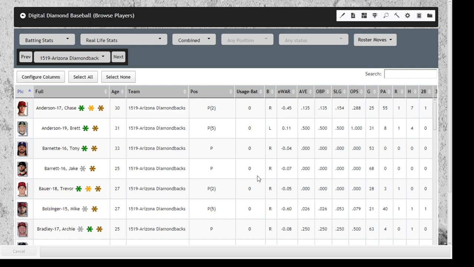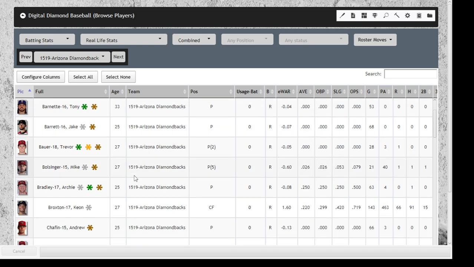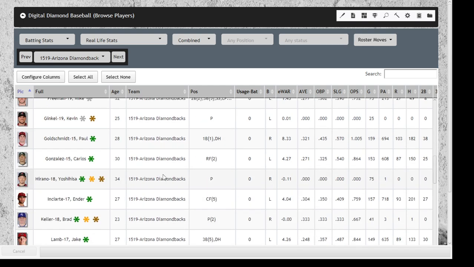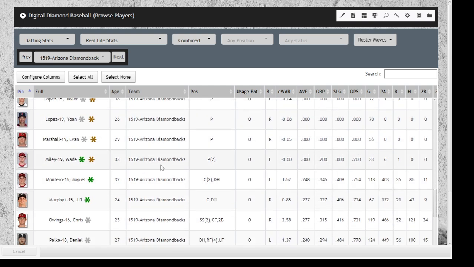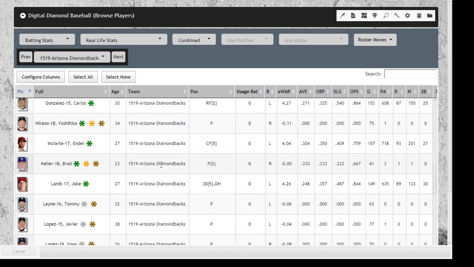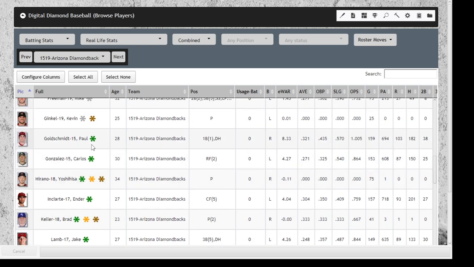What if I put every player on the first team that they signed a major league professional contract with, and then kept them on that team for the duration of their careers? All right, so let's look here. You won't find Ketel Marte on the Diamondbacks here because that wasn't the first team that he signed a contract with. You will find Paul Goldschmidt here, and again, it's his 2015 season.